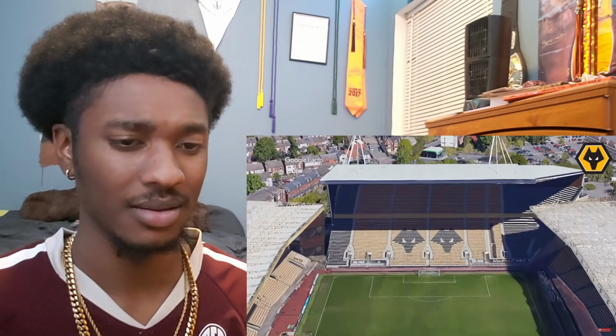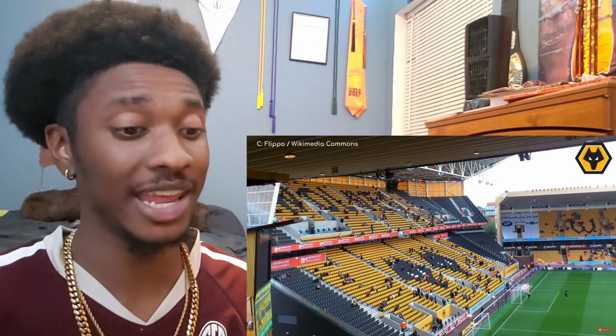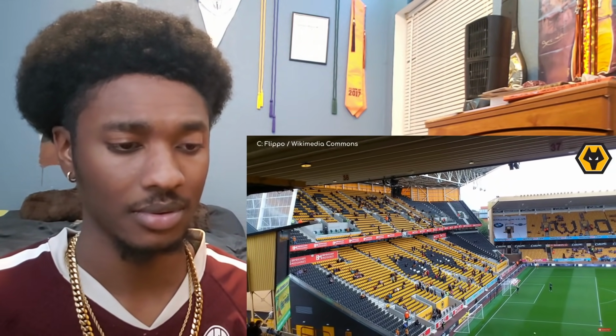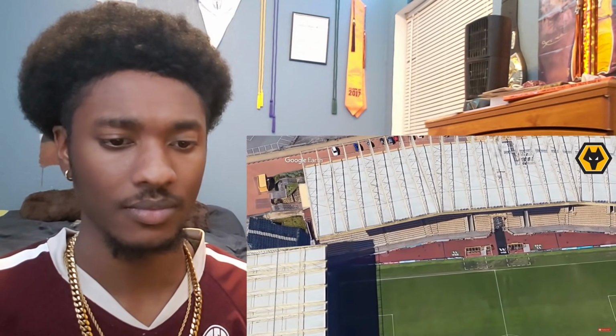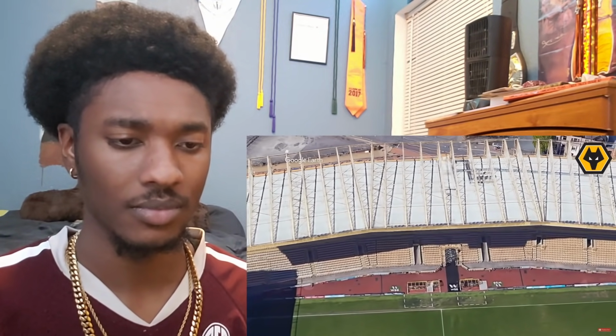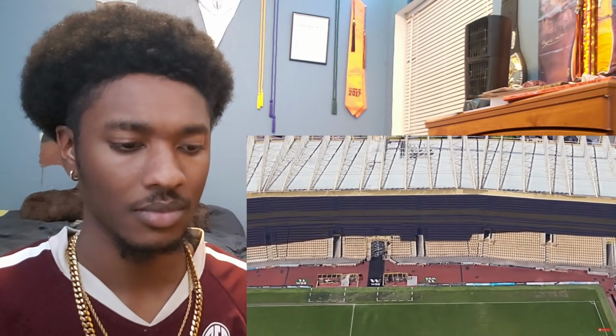It sets it apart from the other stadiums. Not that it wasn't already a bit different with nobody at them damn games. Another thing that sets it apart are the curved stands on the side of the pitch. Usually stadiums that are made up of four individual stands don't have that. It just allows for a better viewing angle for those sitting on the sides.